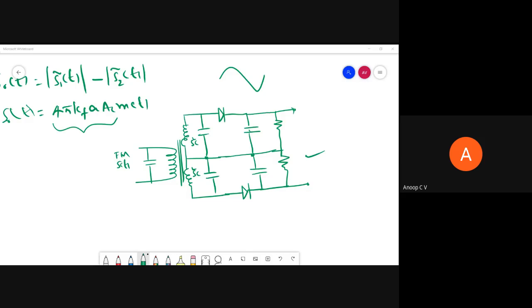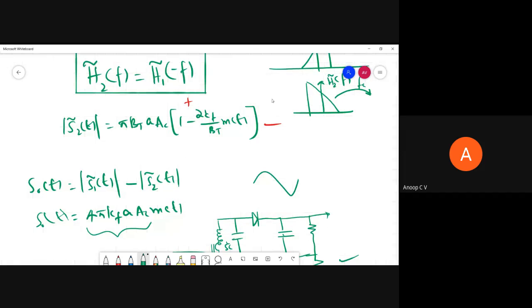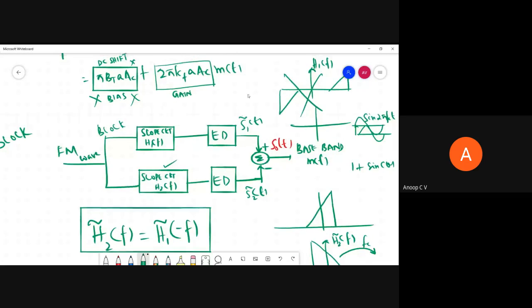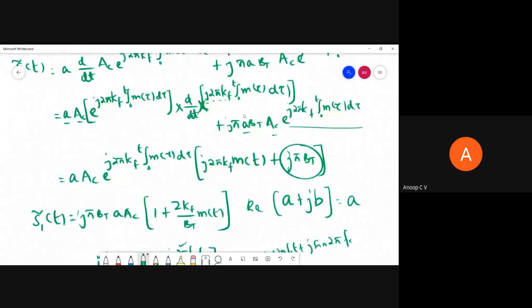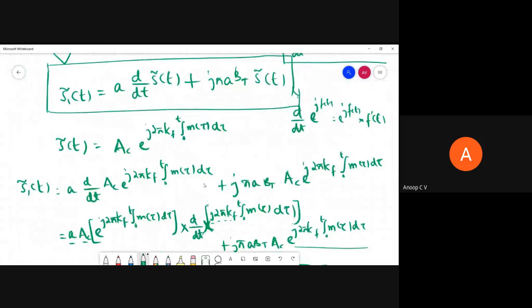If you have any doubt, please feel free to ask. Should I share whatever I am writing on this whiteboard? Should I save this and share? Will it be helpful? I need to know your response. Okay, yeah, I can share that. Apart from that, any doubt you have? Can anyone tell me your opinion about this topic? Whom should I ask?